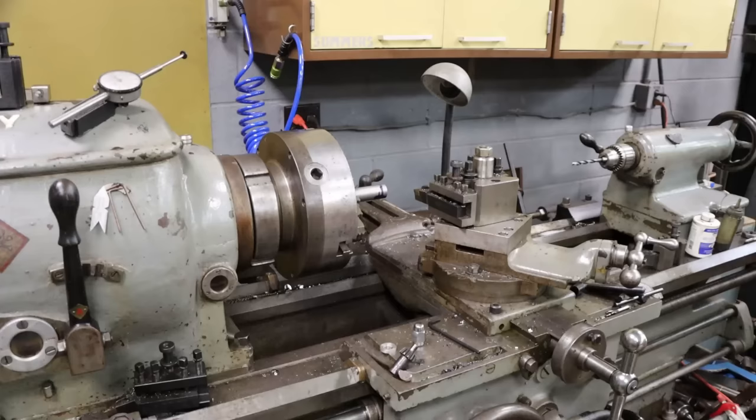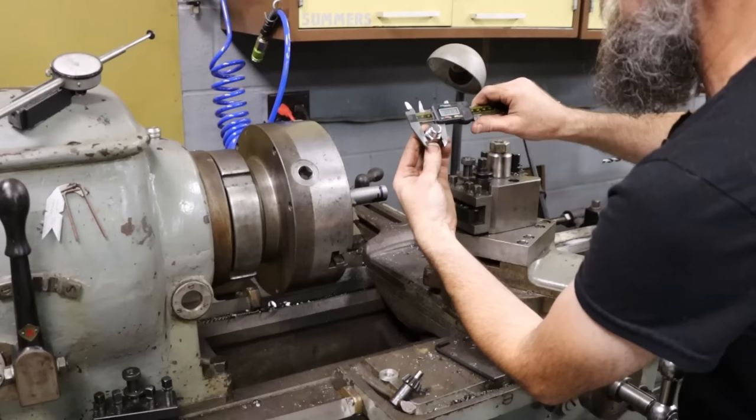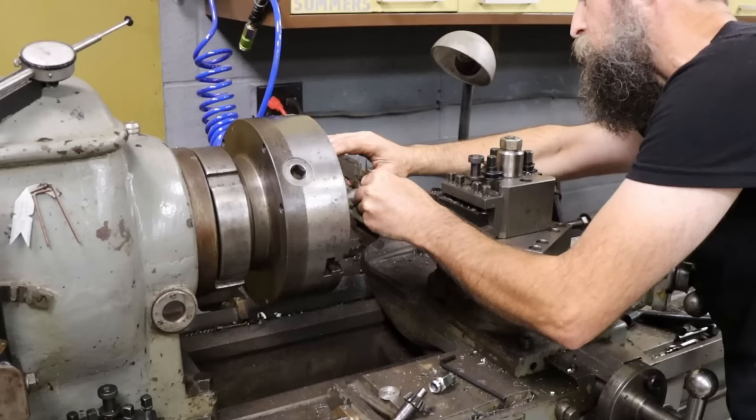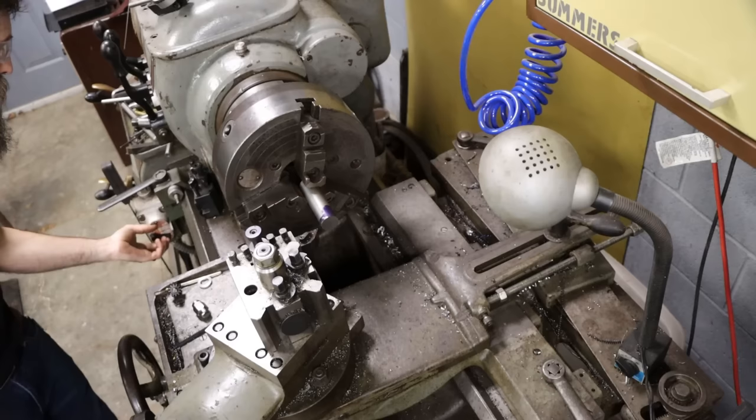So I've got the stock in the chuck, the lathe here. We're gonna be working the back section first that we're gonna be turning into the hex. I need to turn this section down to the major distance across the points of this hex, which is 13/16. So that's 925 thousandths is what we need to go down to. We are currently at 1 inch and 45 thousandths. So I'm just gonna come in and face it, and then we'll start working down to our 925 thousandths.